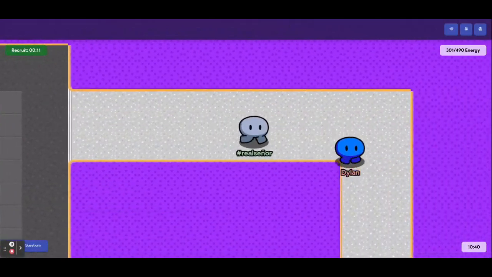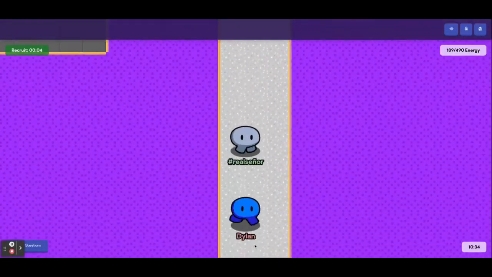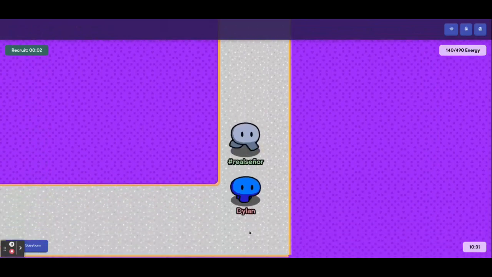Right here I see somebody in this hallway, and I'm going to go after him. You'll notice that I only have a few seconds left in the recruit time, so you've got to be careful, because if that runs out, he could turn around and tag me, and I would be on that person's team.